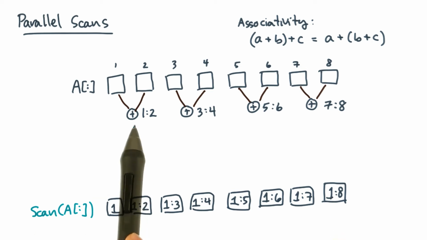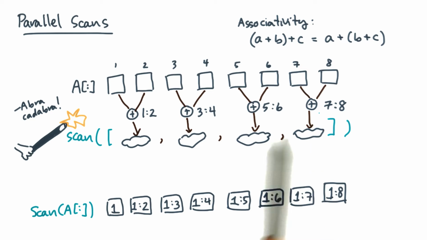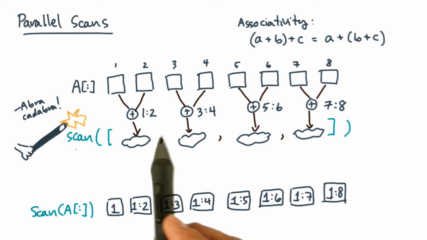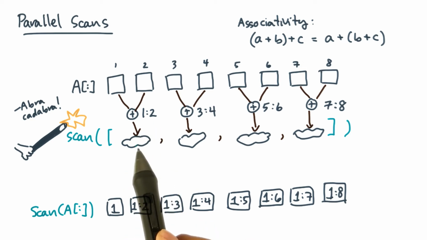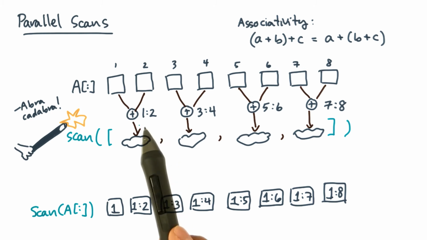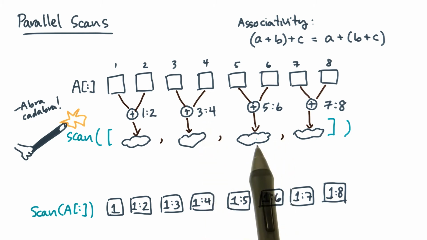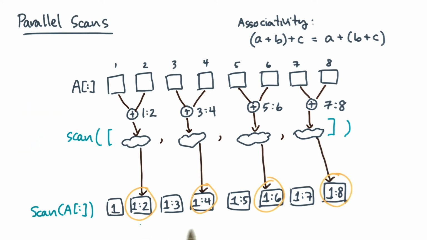So let's go back to the partial sums. Suppose you could magically and recursively do an add scan on the partial sums. That is, I take these partial sum values and I somehow magically apply a scan to them. What would I get? In this case, I would get 1 to 2 as the first scan element. Then for the second scan element, I would get 1 to 2 plus 3 to 4, in other words, 1 to 4. And for the third element, I'd get 1 to 2 plus 3 to 4 plus 5 to 6, in other words, 1 to 6. And then finally 1 to 8. Notice what that gives you: all of the even results. So voila, we've done half the work.